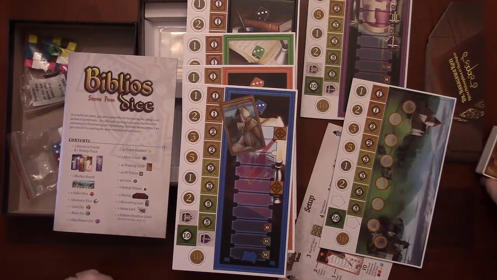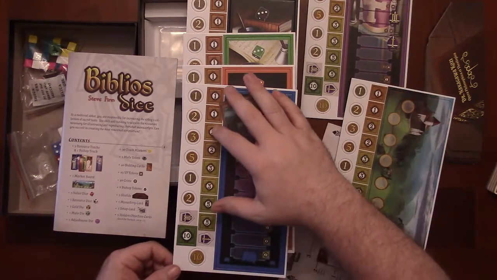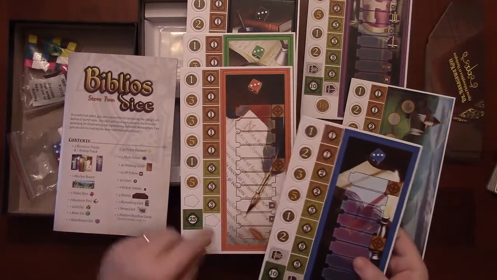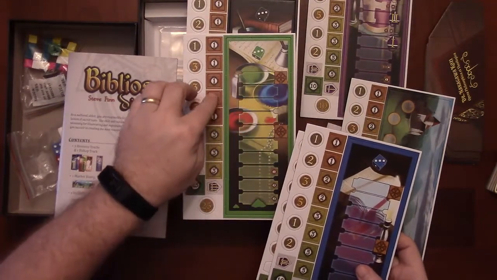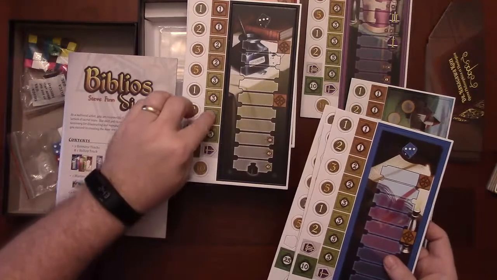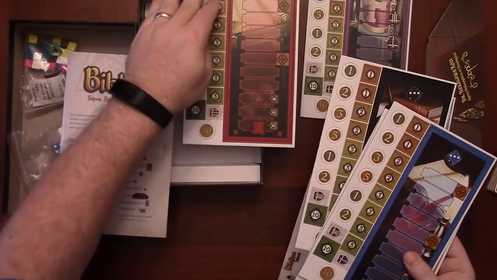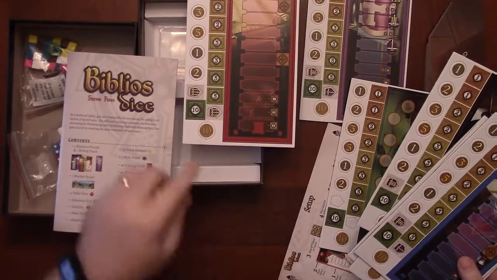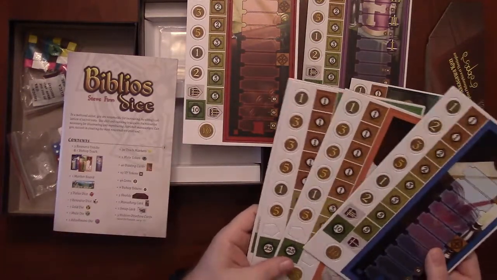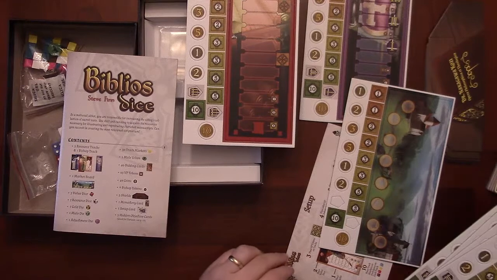Now we should have a bunch of victory point tokens, 63 of them. So 1, 2, 3, 4, 5, 6, 7, 8, 9, 10, 11, 12, 13, 14, 15, 16, 17, 18, 19, 20, 21, 22, 23, 24, 25, 26, 27, 28, 29, 30, 31, 32, 33, 34, 35, 36, 37, 38, 39, 40, 41, 42, 43, 44, 45, 46, 47, 48, 49, 50, 51, 52, 53, 54, 55, 56, 57, 58, 59, 60, 61, 62, and there's a 63rd one somewhere that I didn't see.